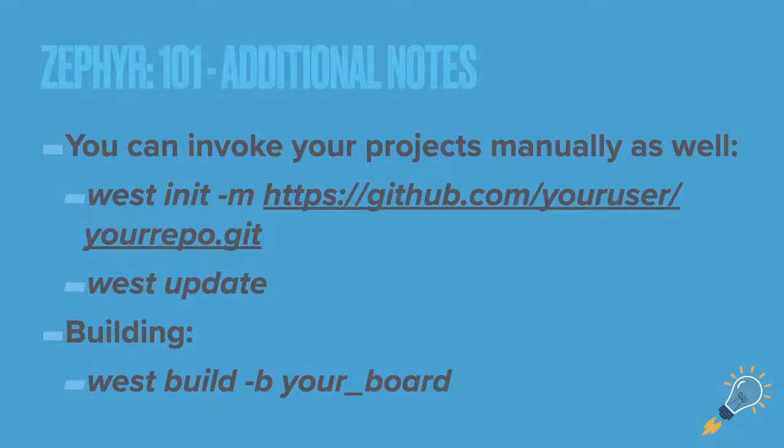repository. Essentially, that's what the VS Code Zephyr Tools plugin is doing on the back end. It's just running these commands. And then you're just doing the west update command as well. And then that last one is just the west build -b and then your board name. And of course, I've gone over these commands in the past, but the VS Code Zephyr Tools plugin makes it a little bit easier to get started.